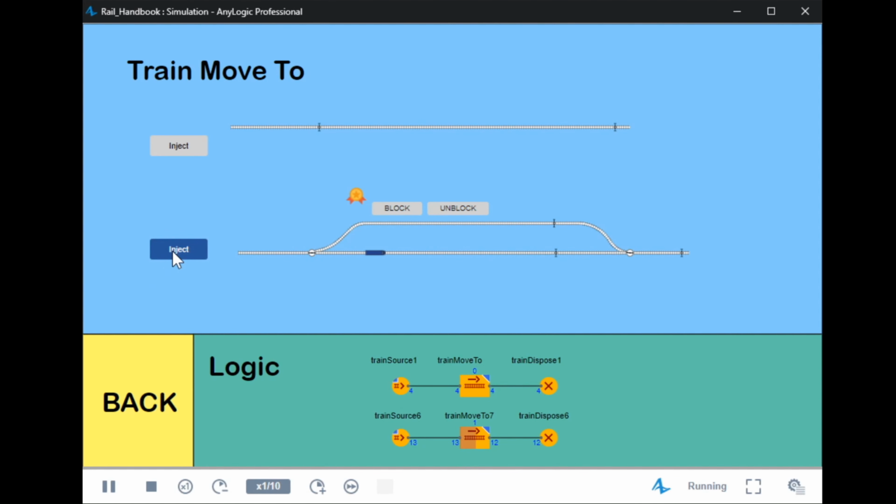In the latest version of AnyLogic, you can block or reserve a particular track. In this bottom example, I can place a block to the upper track. This will then force the train to wait behind the turnout. And you can unblock it again by pressing the button, and the train will accelerate again. Of course, this can all be implemented with code and happen automatically instead of manually pushing these buttons.